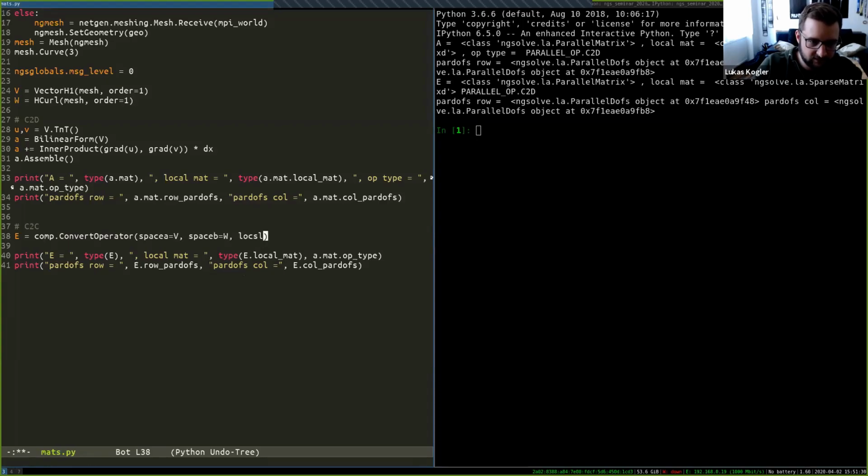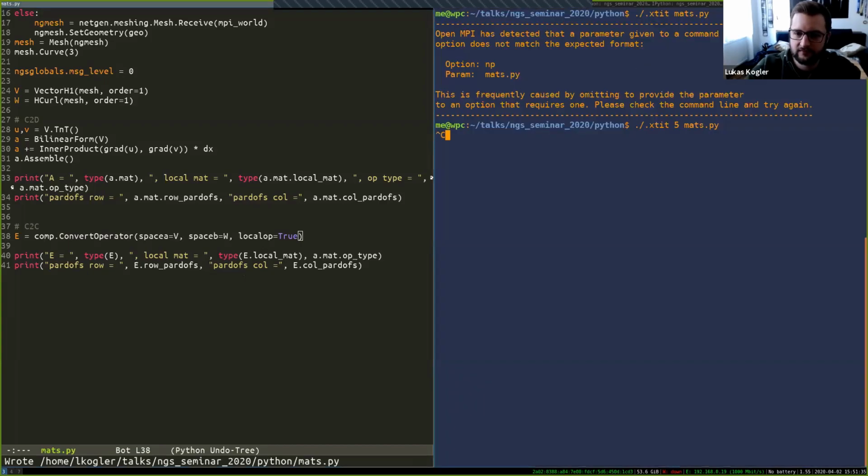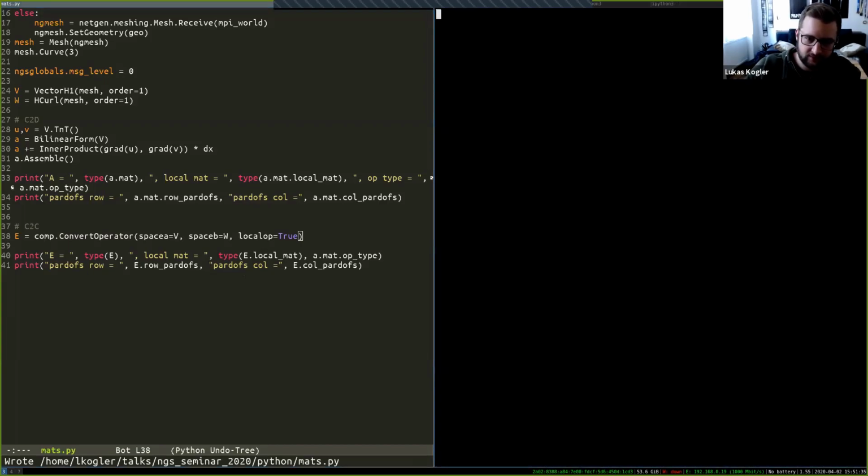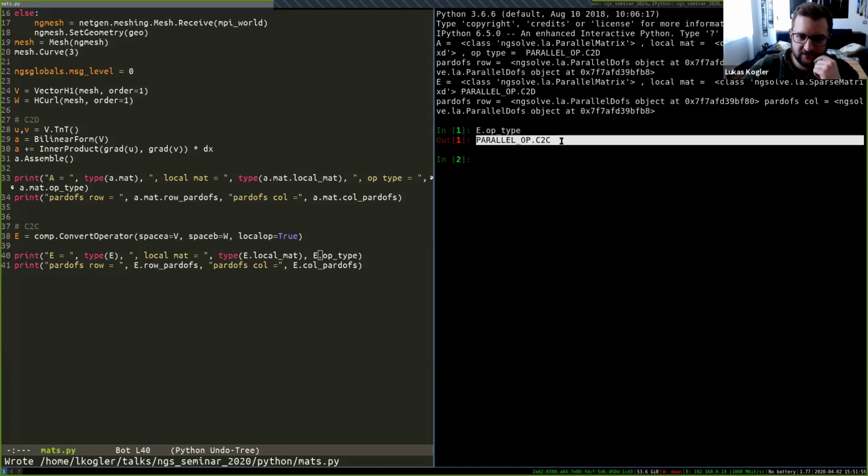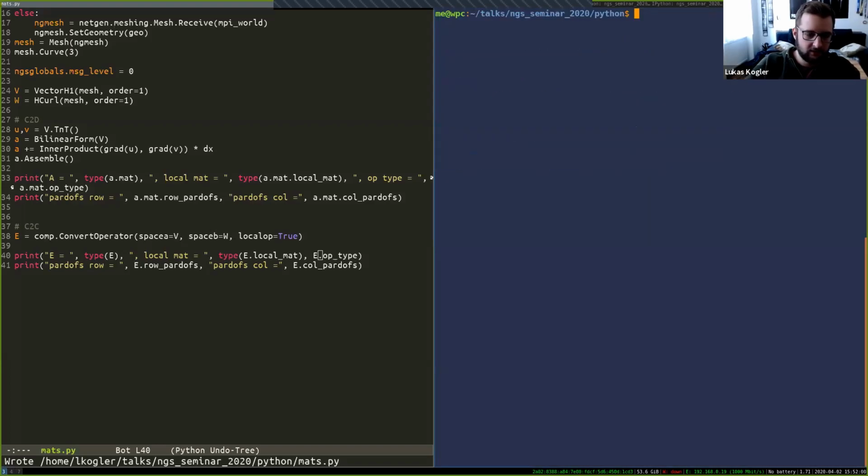You also have to say, yes. So we see in this case it's an embedding operator, a cumulate to cumulate operation.